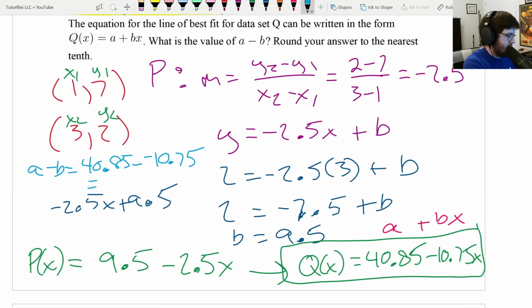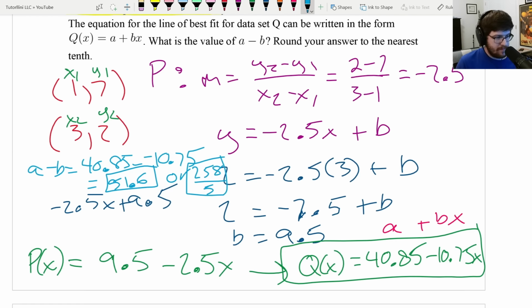And that should give us 51.6. And that is also equal to, the fraction would fit in the Blue Book app. So we could also put 258 over 5. I still think knowing how to find the equation of a line is an important skill to know how to do by hand, especially for a conceptual question like this.